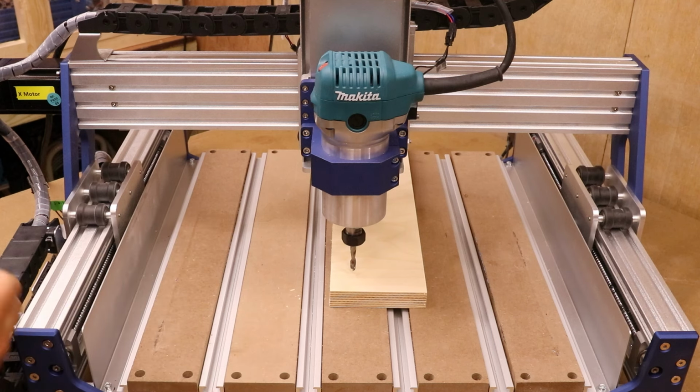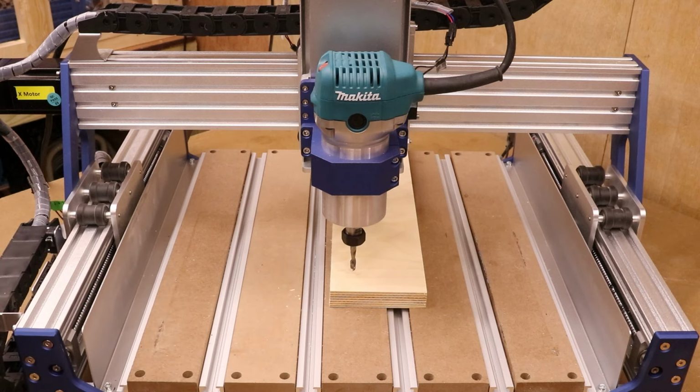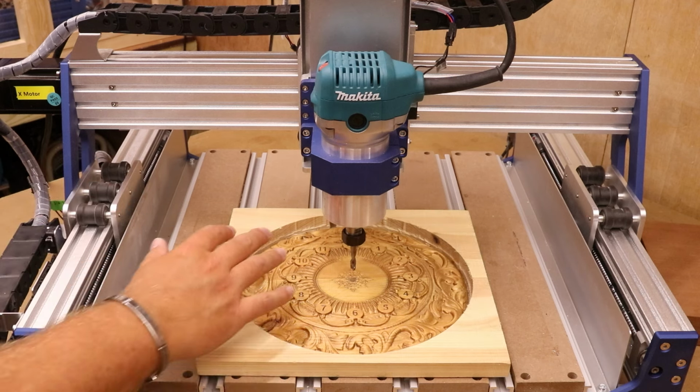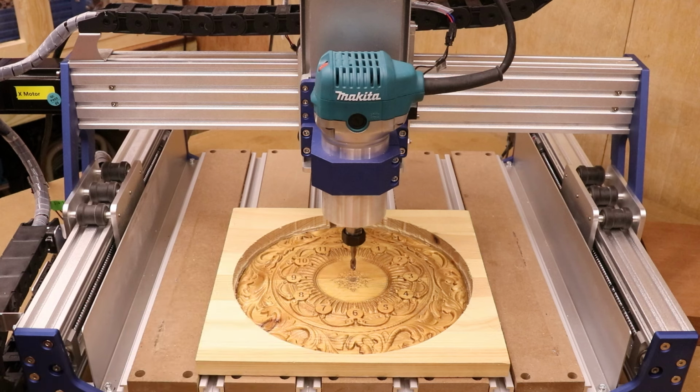So that's the fairly easy part for setting the Z0 height if you are just doing a single pass. But what if we need to change the bits over to do multiple passes on the same job? Well, let's rearrange this setup, bring a new piece in, and I'll try and explain different methods for that. So this is a 3D relief carving I did earlier in the year of a clock, and the actual piece on the outside is the offcut from this job.